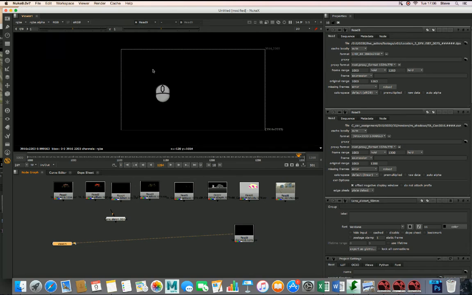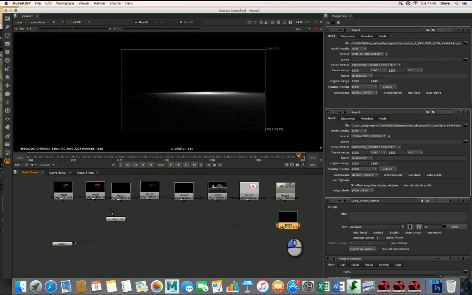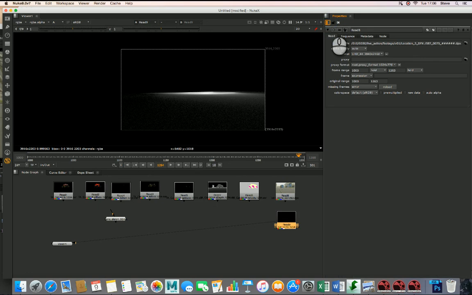And we also have here, I believe, our shadow pass. It's just black shadow on black background, but hopefully if we go in and have a look at our alpha channel here, yep, that's going to have some shadow in it, so that's nice. So we've got that as our separate shadow. I'm just going to make sure I've only got one thing open up here. So there's our shadow, and this here is our lens distortion node.